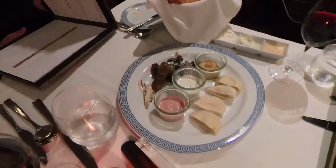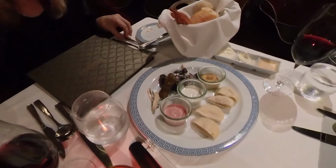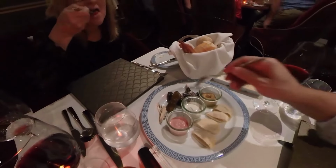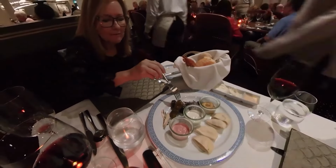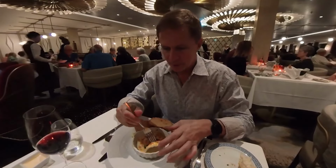Just like a high-end restaurant, our waiter was very attentive and brought us a variety of Greek appetizers to begin our meal. These were a sample of typical Greek favorites like stuffed grape leaves or dolmas, mini pitas, some anchovies, some marinated olives with feta cheese, and a variety of sauces to dip in. For the next course, Lisa had a Greek salad and I had the souvlaki. It turns out you can't have open flames on a ship, so my cheese was not on fire, but it was still delish.